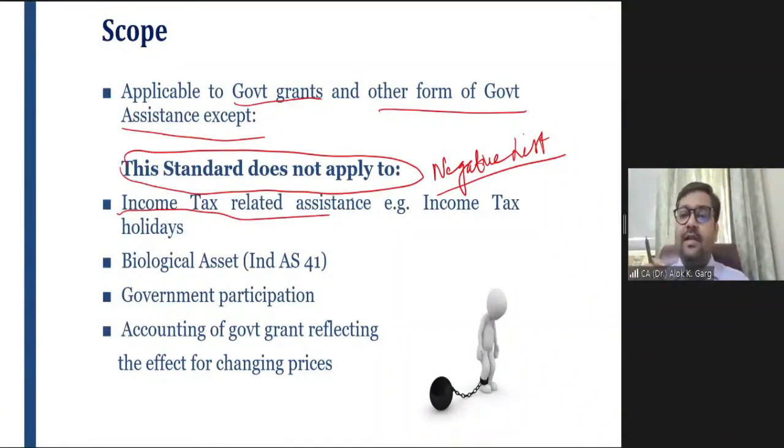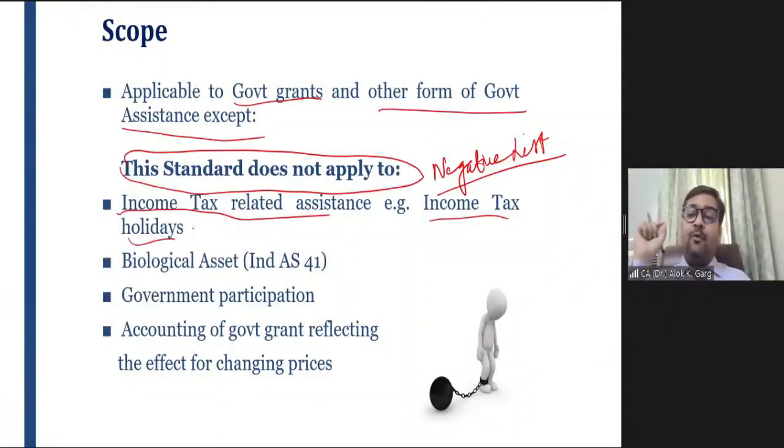Sir, what is this? Income tax holidays. Have you heard about IT Park, Software Technology Park, Section 10A, 10B, 10C, 80 IA, IB, IC? If the company is, let's say, setting up its plant in a remote area, the government will provide a 10-year tax-free holiday, 5-year tax-free holiday. Or let's say if a company is engaged in the formulation of COVID-19 vaccination, the government will not tax the revenue generated from the COVID vaccine. So guys, I'm just taking an example.